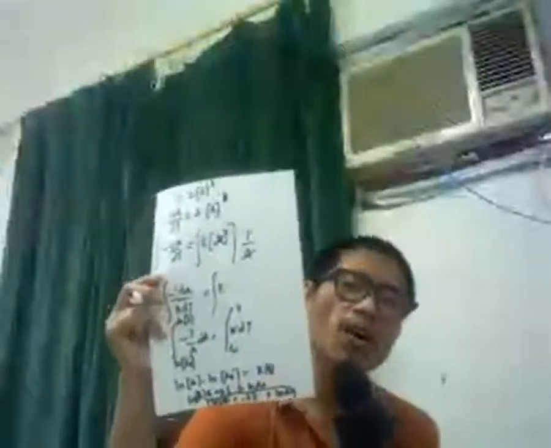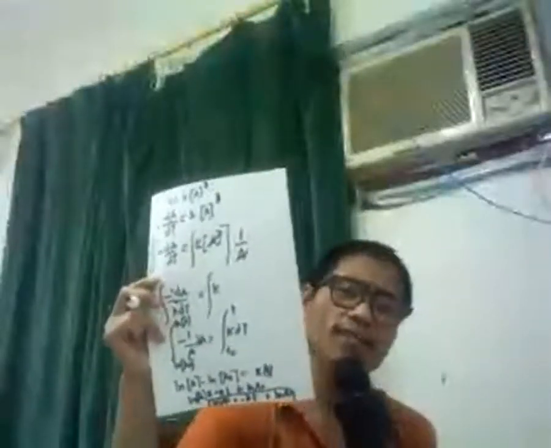Why did the k become negative? Because our rate is negative, the dA over dt. So that's one. If you solve that one by one, it will just appear also. No problem. Justification of the signs, you can have also. By the way, that's very easy. That's high school mathematics or elementary mathematics. So negative kt.